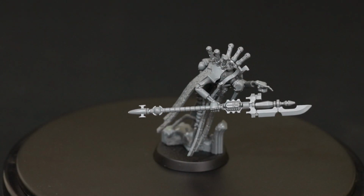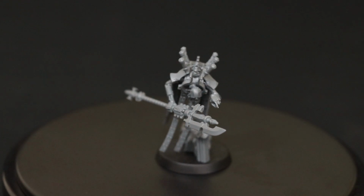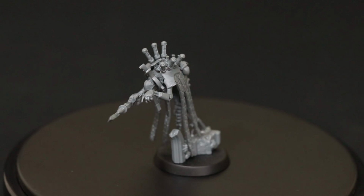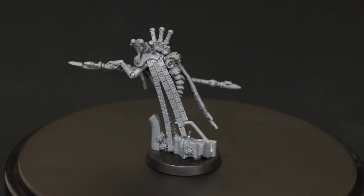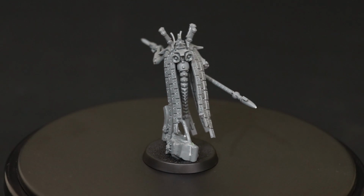On my conversion, I'm probably going to just cut the stem off of the base section so that I can reposition it over slightly, just to make the model more central. But I won't do that until I've painted him, and then it's time to put him onto the base and do the basing material. But that is him done.